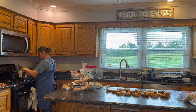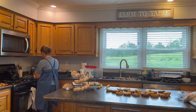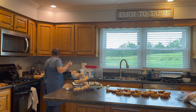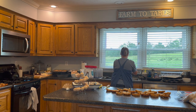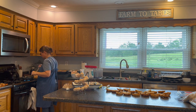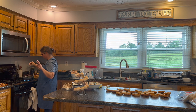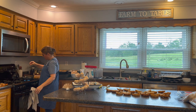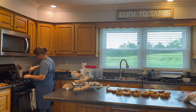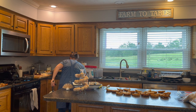Okay, so I usually get 2 in a pan at a time here. I don't like them raw or anything, so I kind of scramble them up a bit. And I try to generally get them in a shape and size that will fit on the croissants well. Pan's cold, so it'll take a minute. Might get another pan going just to go a little bit faster.